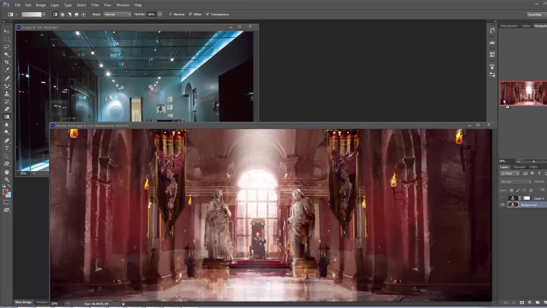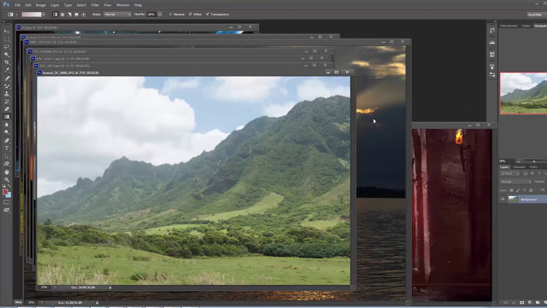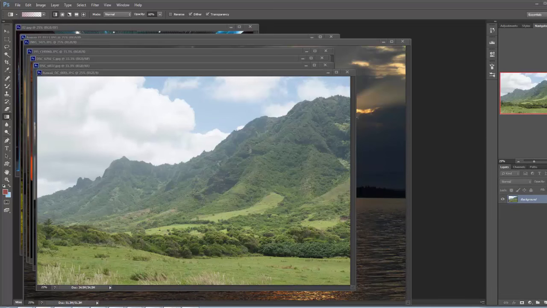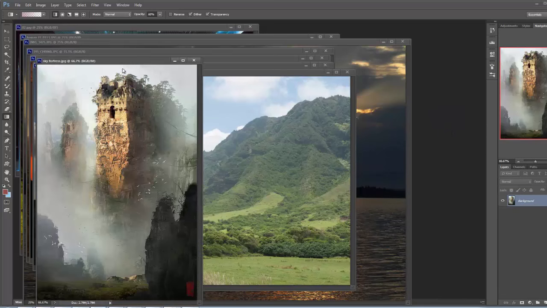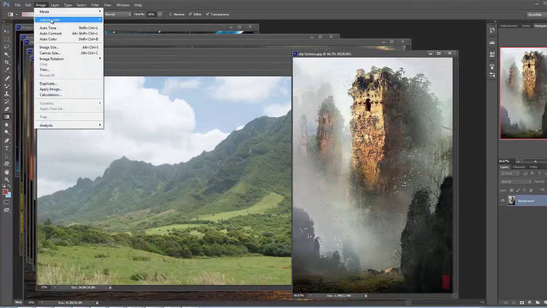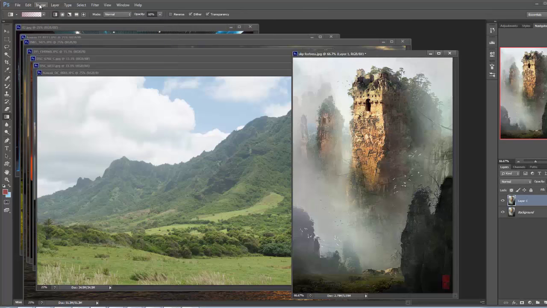Let me drop a few photo references to see how you can actually use this filter in a more organic way. This is a personal painting that I did in the past, a floating mountain emerging from the mist. I simply want to tweak it to another palette, but I don't have any specific ideas in my mind yet. I only had a bunch of lighting references that I like, so let's see what they can offer me as alternatives.